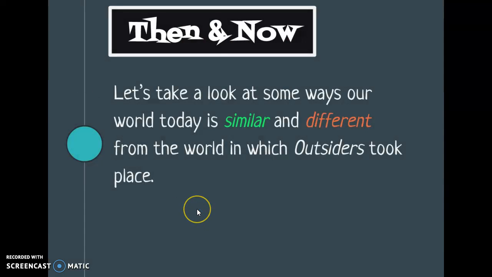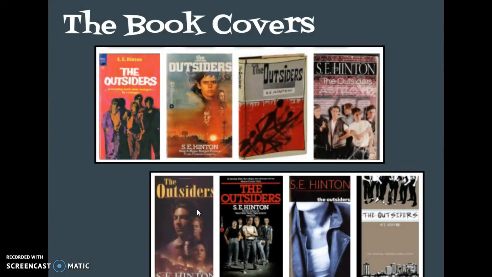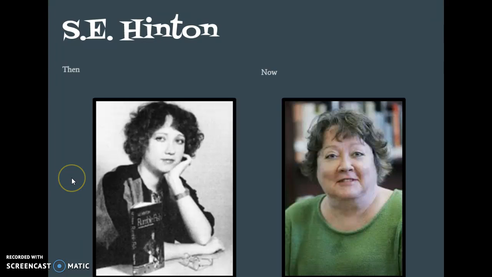Alright, we're going to take some time to look at some similarities and differences of the world between then and now, the 1960s. These are some book covers from the top left, from the 67 cover, all the way up to the most current one here. S.E. Hinton, then and now.